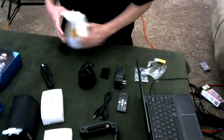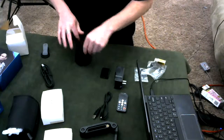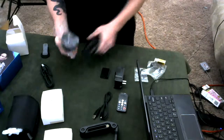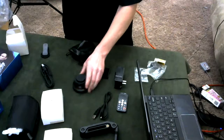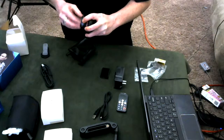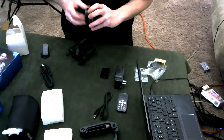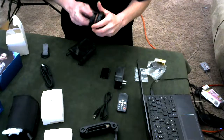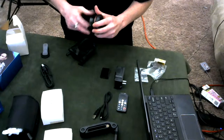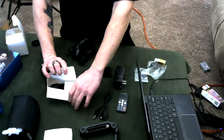Alright, let's see what we got in here. Oh, this is my lens, which will get installed on my camera, which I'll show how that's done here in a minute. I'm assuming that's for different settings there. I'll have to look and see.